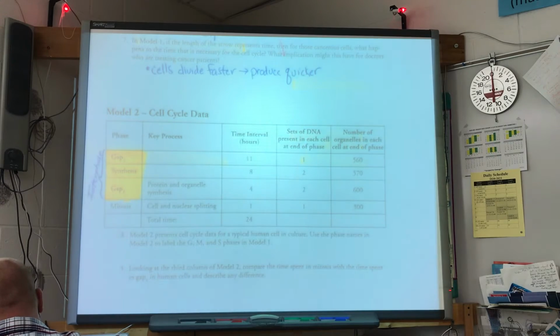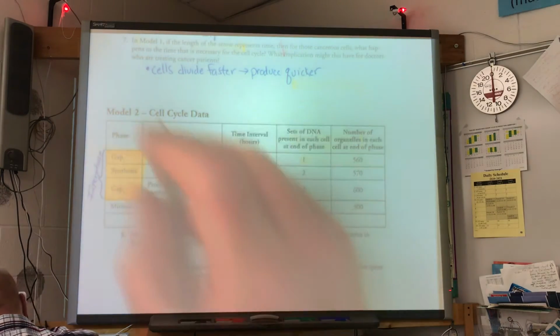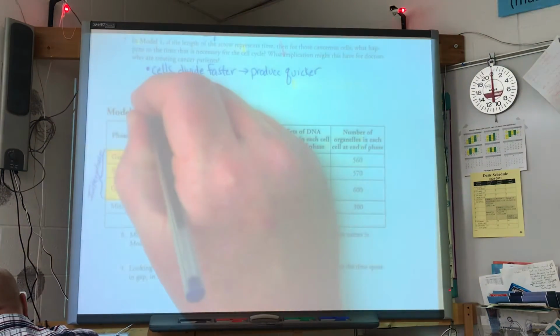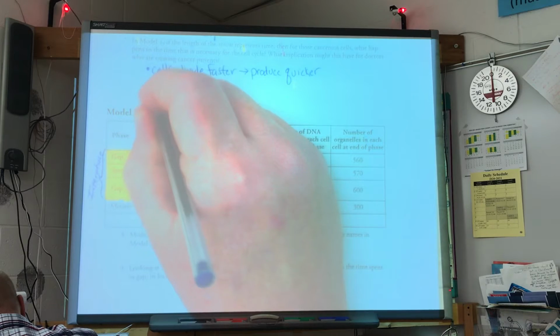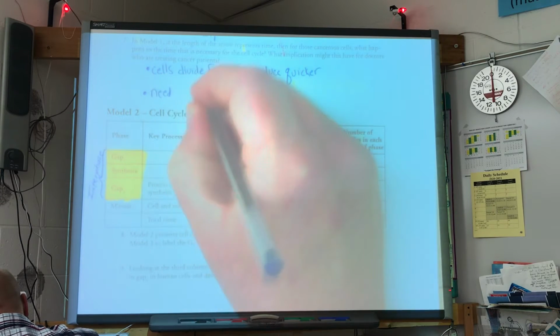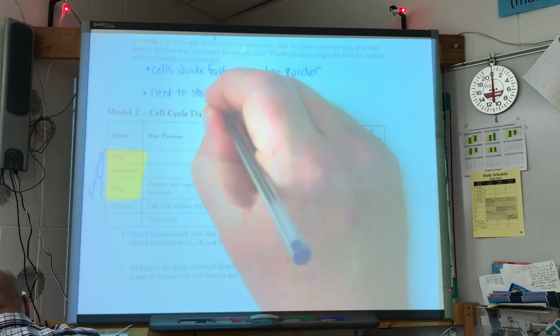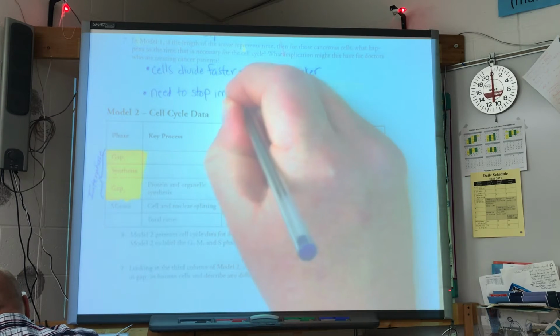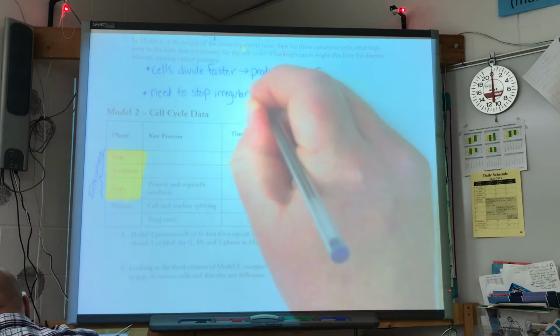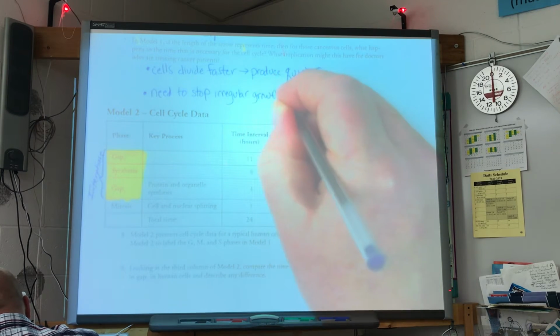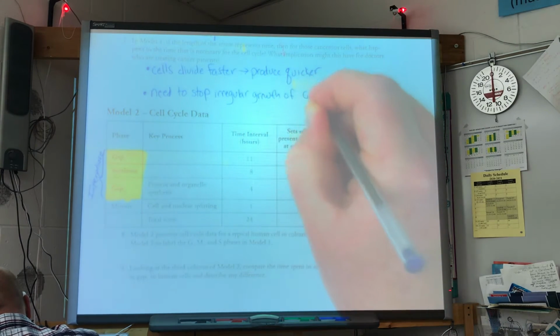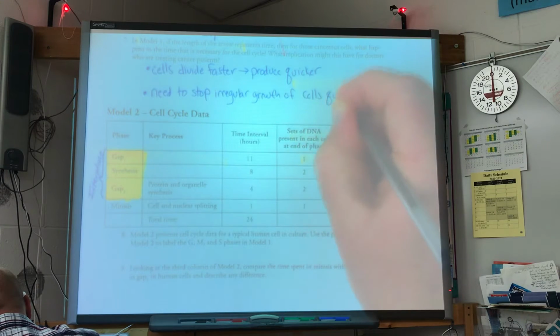Okay, so that's what cancer is in a nutshell. We'll talk about it a little bit later. Of these 4 phases, 3 out of 4 are called interphase. When we get to the next section, we're going to be talking about interphase, prophase, metaphase, anaphase, telophase, but interphase is G1, S, and G2. Out of a cell cycle, 23 out of 24 hours is spent in interphase. Most of the cell's life is in interphase.